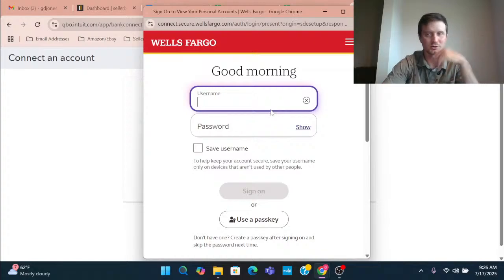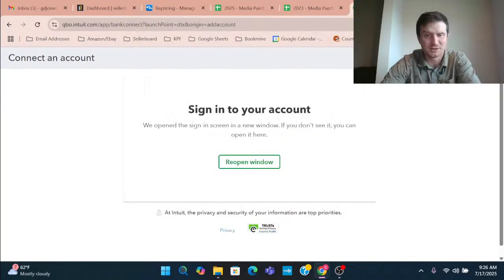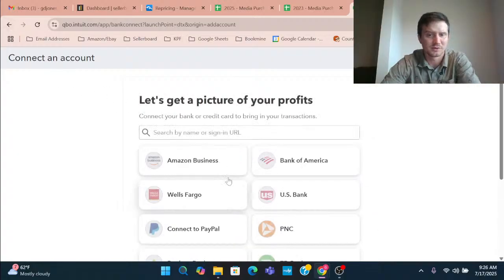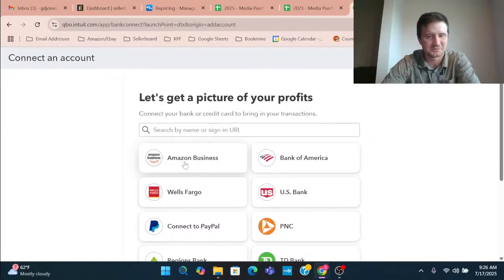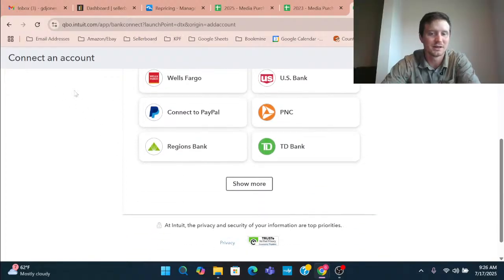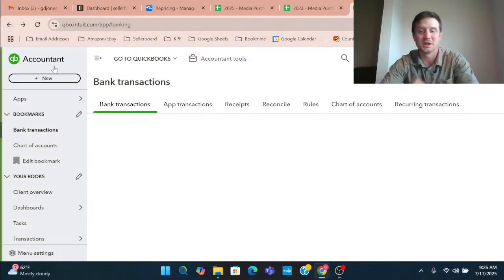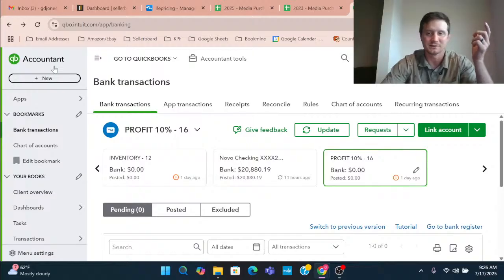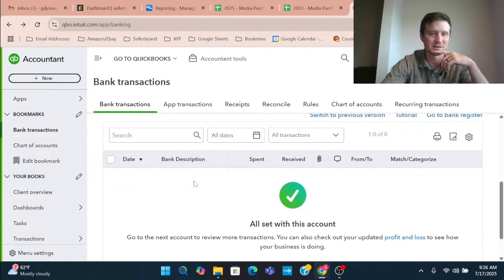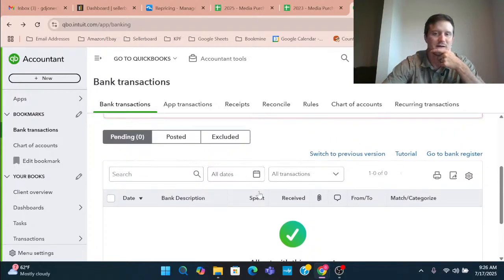I don't have a Wells Fargo account, but once you're signed in, you're going to put in a little more information, like your banking information, and then you're good to go. From then on, the bank will feed all of its information directly into the bank transactions, so you won't even have to upload them or anything.